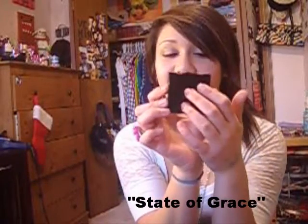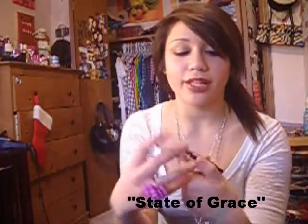So the first one I don't know the name of because I accidentally took off the back again, but it's a Rimmel Quad that looks like this. For one thing, the pigmentation isn't that great, and second of all, the colors don't blend well together. Third of all, I don't think that the colors look good with each other. I don't think they complement each other well, and I think it's just a gigantic blur of color.